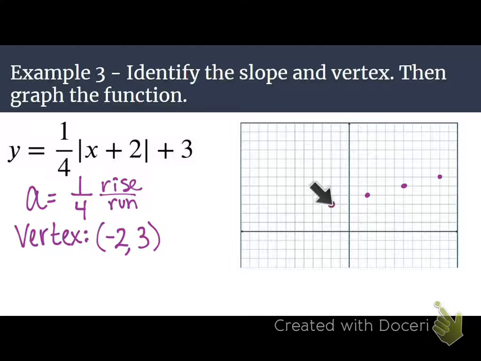So we go back to our vertex. If you want to mark it with a V for vertex so you know that's where you started from, that's not a bad idea. So from our vertex, where do we think we should go? Up 1, left 4. Okay, up 1, left 4. 1, 2, 3, 4. Up 1, 1, 2, 3, 4. Okay, and this is looking good. We can't get that last point on this graph, but if we put in our lines starting from our vertex going out, this V is looking good.